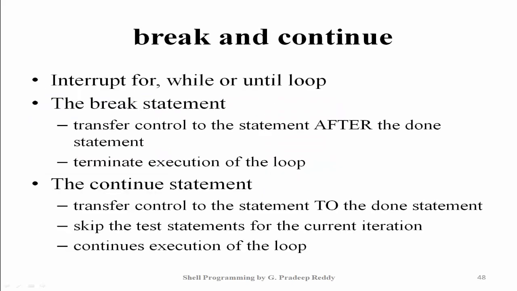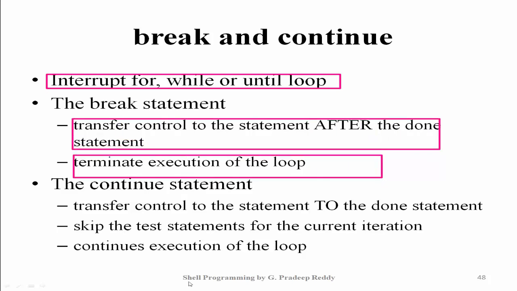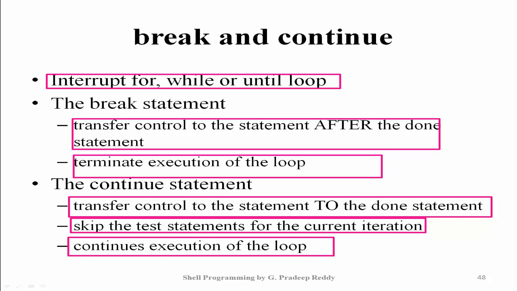Next one is break and continue. For example, if you want to interrupt a for, while or until loop, you are going to use a break and continue statement. Break transfers the control to the statement after the done statement and terminates the execution of the loop. The continue statement is used to transfer the control to the done statement, skipping the test statements for the current iteration and continuing the execution of the loop.